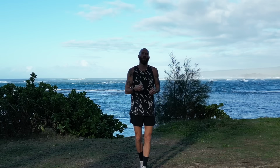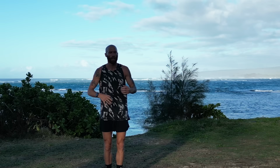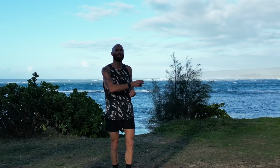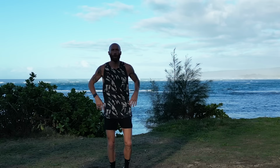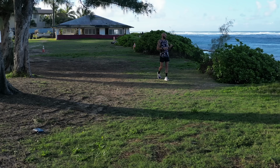The last thing I'm gonna talk about is strides, and the strides are your final part of your session. And so you've done your activation stuff, you've packed your bag well this morning, you've done your easy jog, you moved your easy jog into a bit of steady, you've done some of the running drills, some of the technique drills, you've done a couple of pogos, got a little bit of plyometric-y stuff in there, and now you're ready to do your strides. Okay, and so the final part of what you're gonna do today is your strides, and we talked about the purpose.